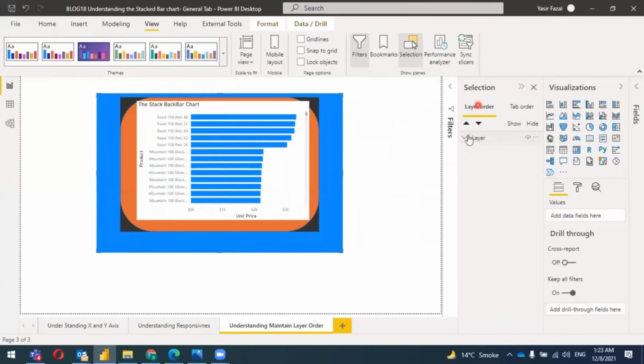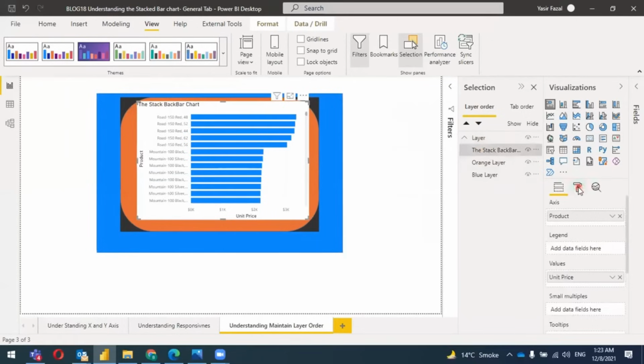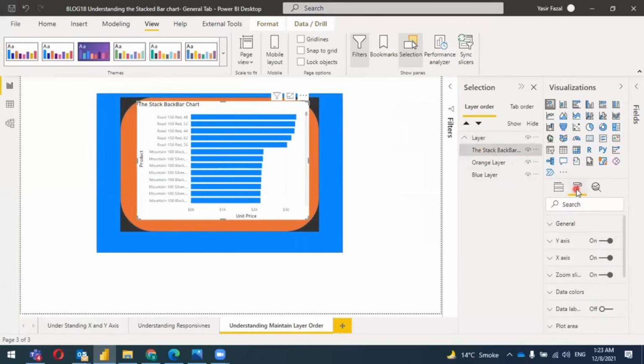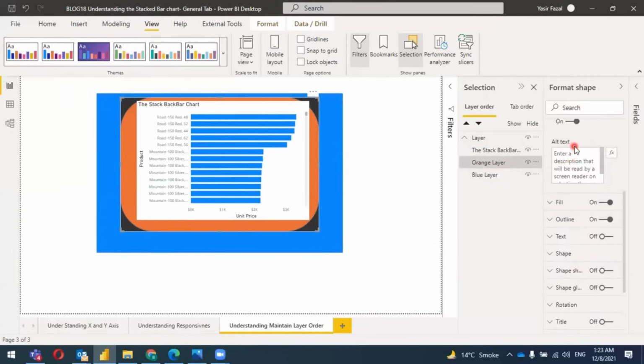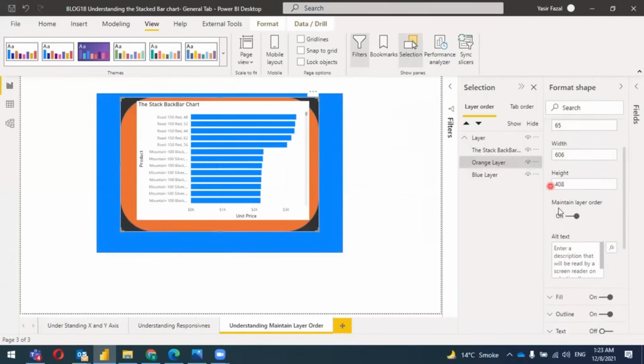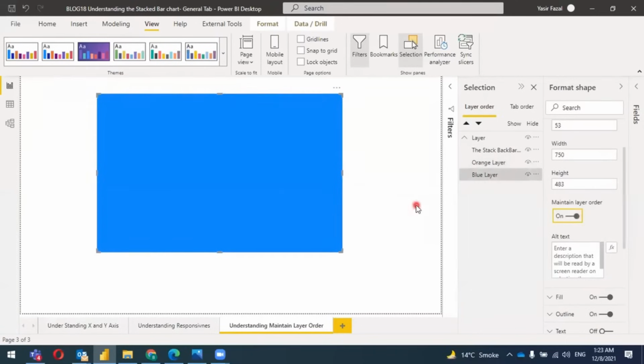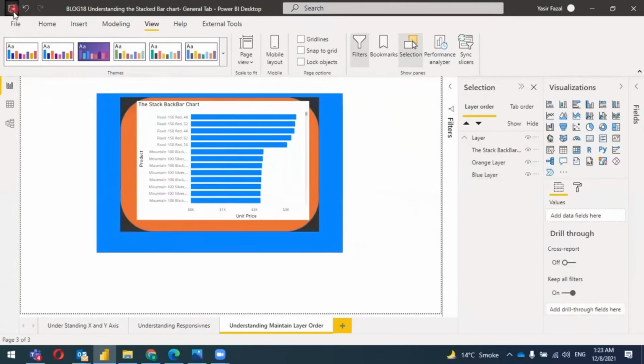So I just name it layer, and then I need to turn on the option of maintain layer order. For the stack bar chart, I have already done that. Then if I go to the general tab again, for the orange layer, it is again on. For the blue layer, I need to turn it on again. And now I need to save it.